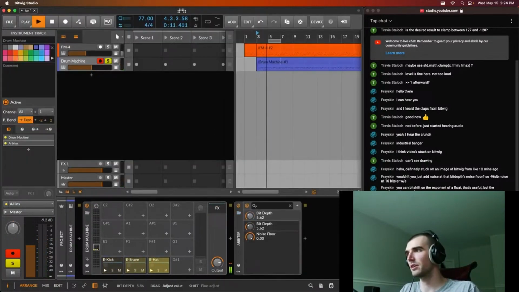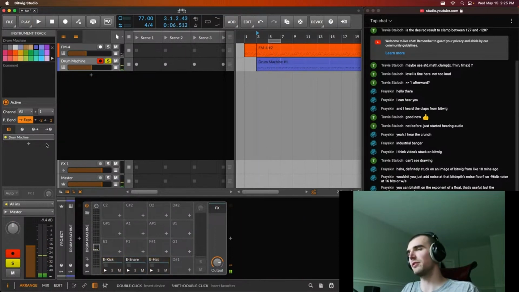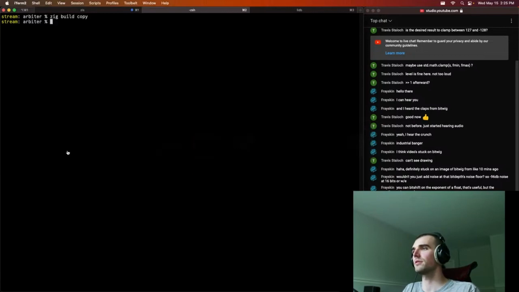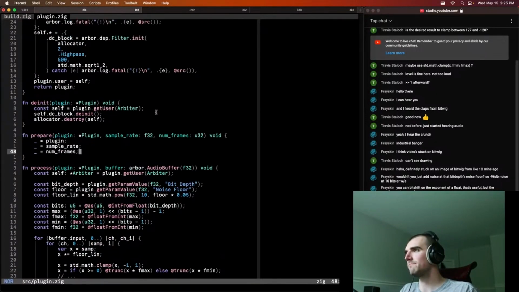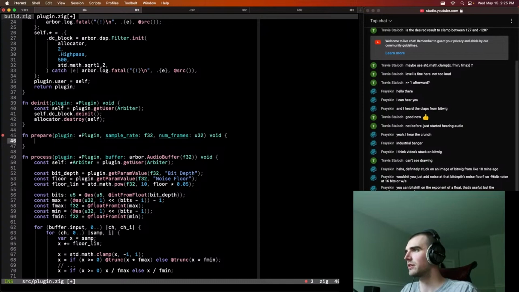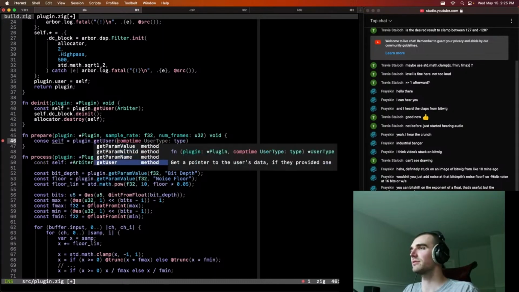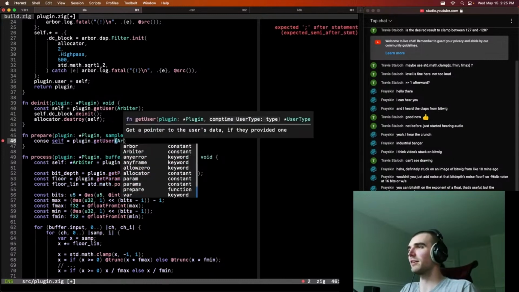Now it just doesn't work. And that could be okay. We didn't set up the filter's values, so it'll mute itself by default. It'd be cool if I could throw an error if that happened, but if you don't set the filter in prepare, that should be a compiler error.